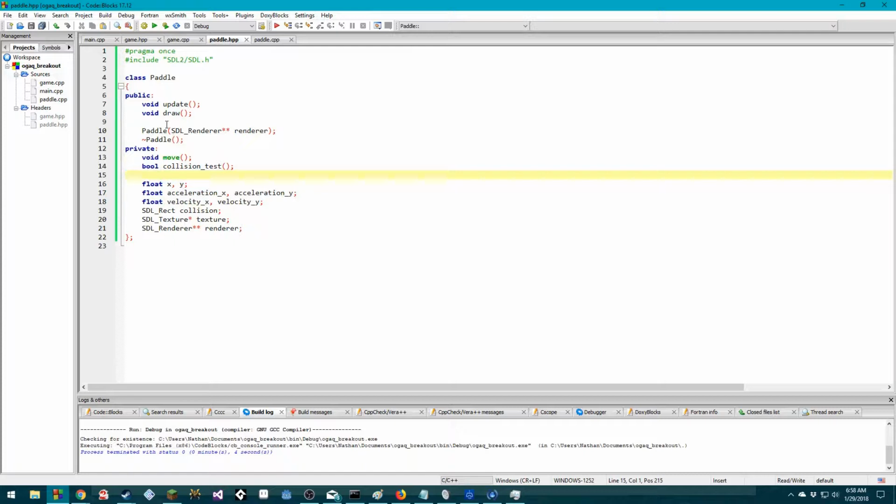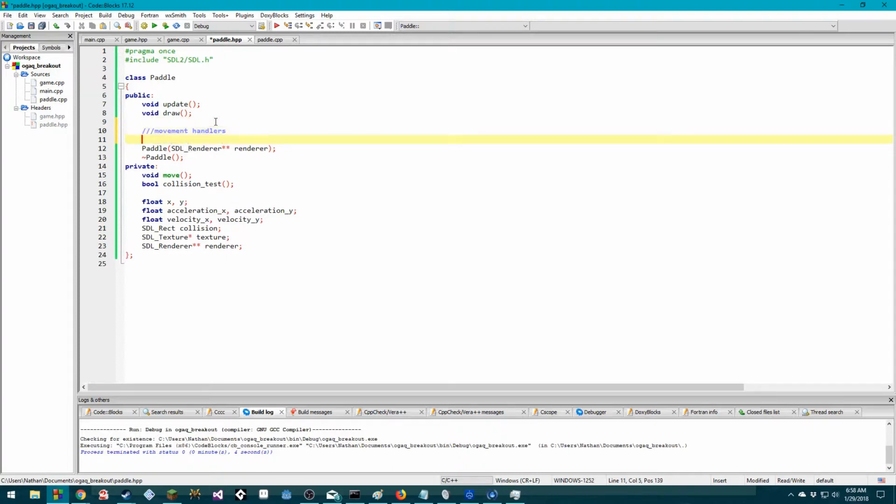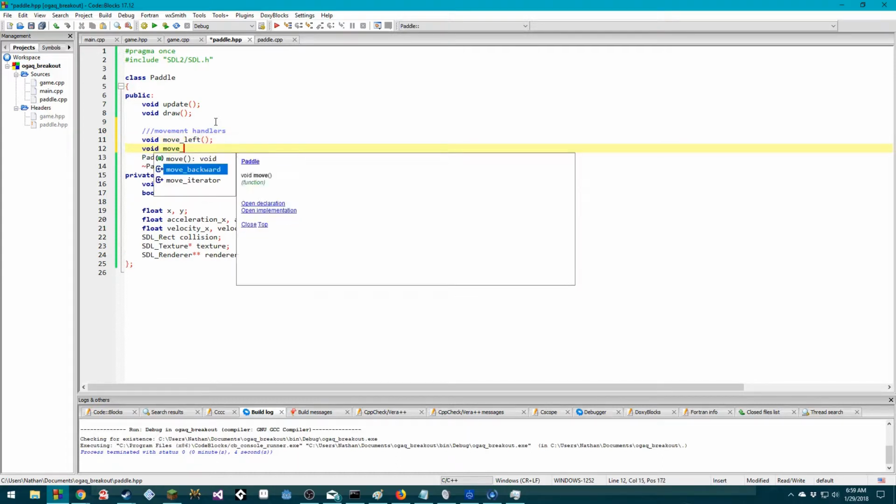So yeah, stop. All right, movement handlers. Void move left, void move right.